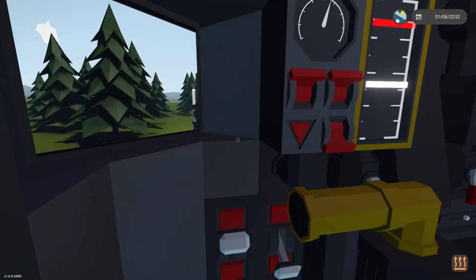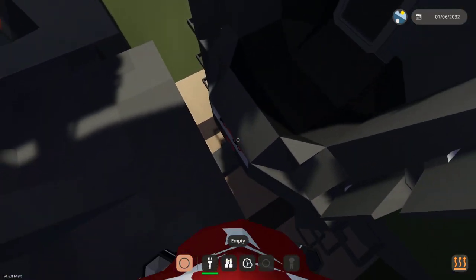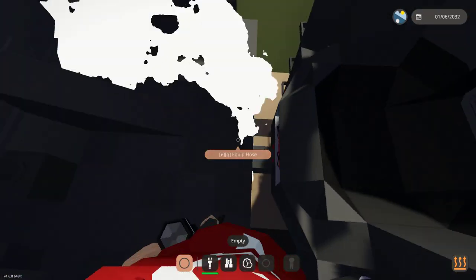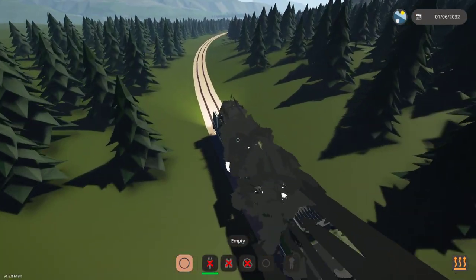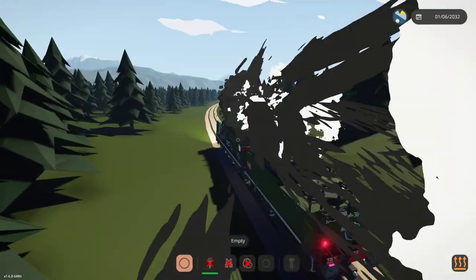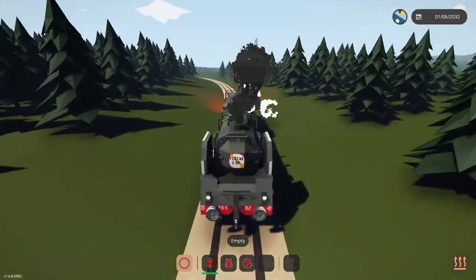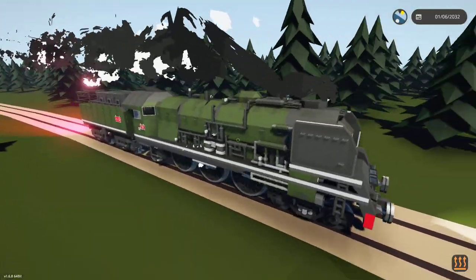Oh, we're going a bit fast. We're going a bit fast. In fact, actually, there's a rope down there. Oh, we would tie it together there. Okay, that makes sense. What a beautiful map, by the way. This thing looks awesome. Look. I really want to build a steam locomotive again. Mine didn't end up working properly, but I think it'd be really cool to make another one, to be honest.